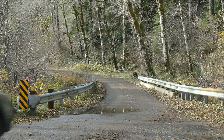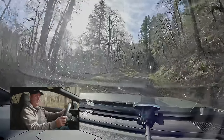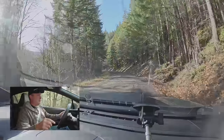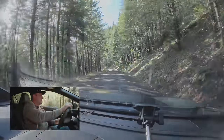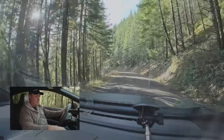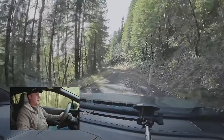Here's our first left — into the unknown — as we first attempt the loop to see if this is actually a loop. Now that I'm heading into the unknown, I am using tracks. Tracks allow me to see where I've been, which is really important because it's easy to get twisted up here in the woods. With breadcrumbs or tracks, you know for sure because you just look at the map.